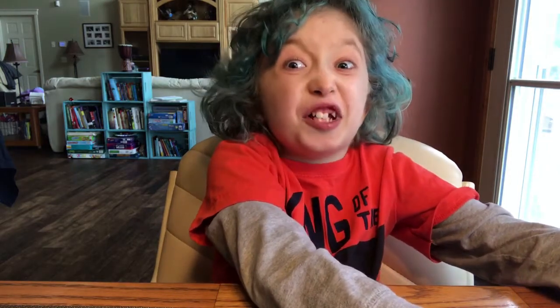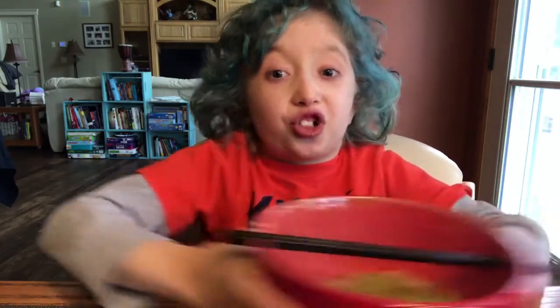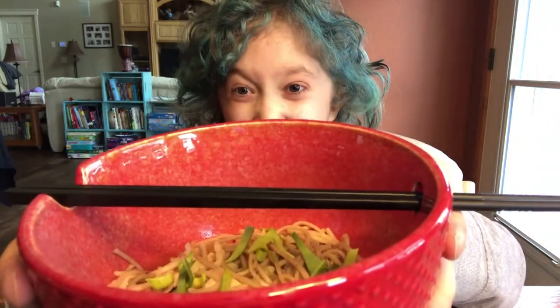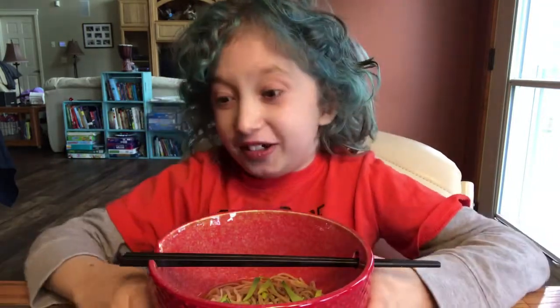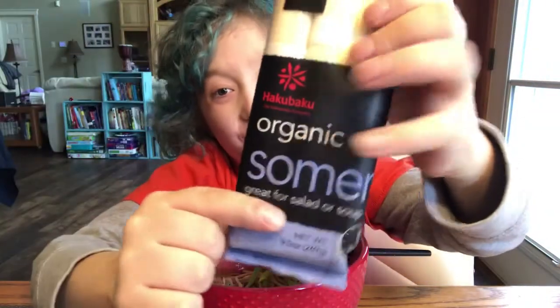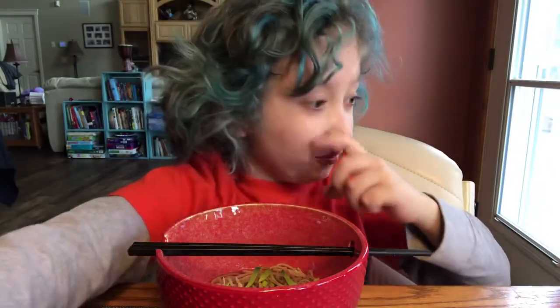And I got this as an Easter gift. You might not recognize it because I got this as an Easter gift. I made this ramen. Those noodles are noodles I got as an Easter gift. This ramen bowl is a bowl I got as an Easter gift. And the broth is also an Easter gift too. I used soba noodles, actually. This is somen noodles, but I used soba noodles, and then I used some Japanese-style chicken broth.